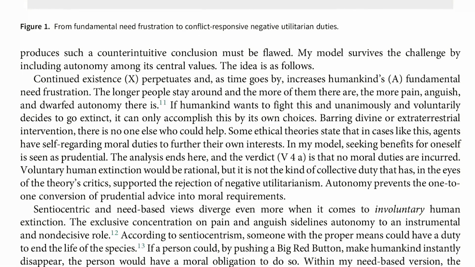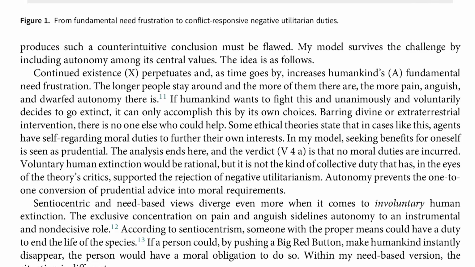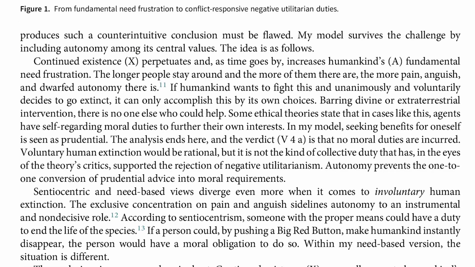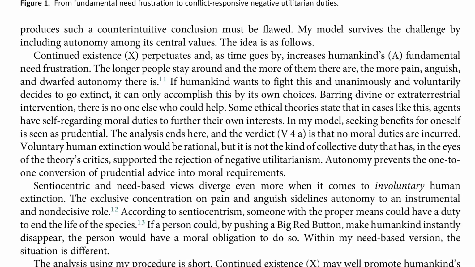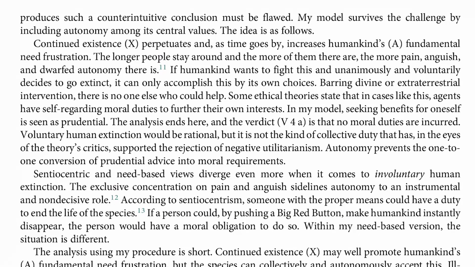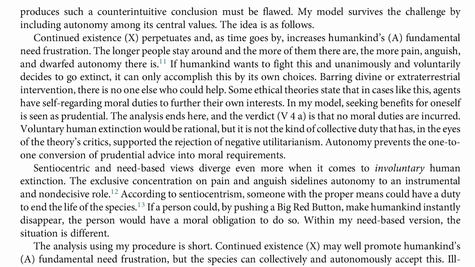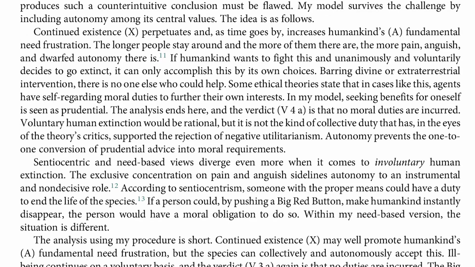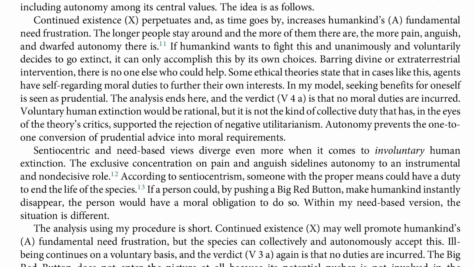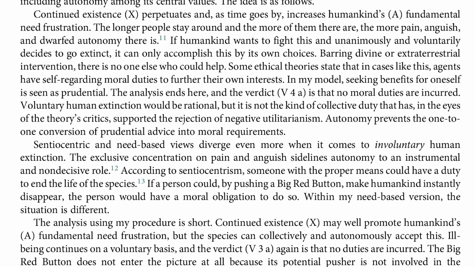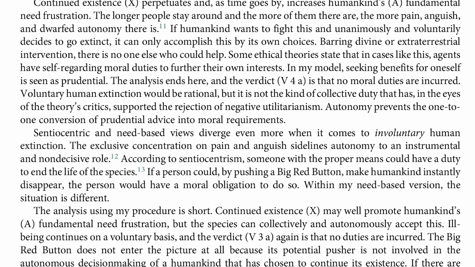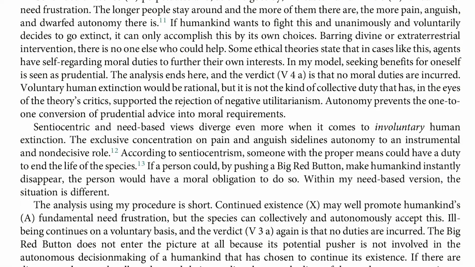Some ethical theories state that in cases like this, agents have self-regarding moral duties to further their own interests. In my model, seeking benefits for oneself is seen as prudential. The analysis ends here, and the verdict, V4A, is that no moral duties are incurred. Voluntary human extinction would be rational, but it is not the kind of collective duty that has, in the eyes of the theory's critics, supported the rejection of negative utilitarianism. Autonomy prevents the one-to-one conversion of prudential advice into moral requirements.